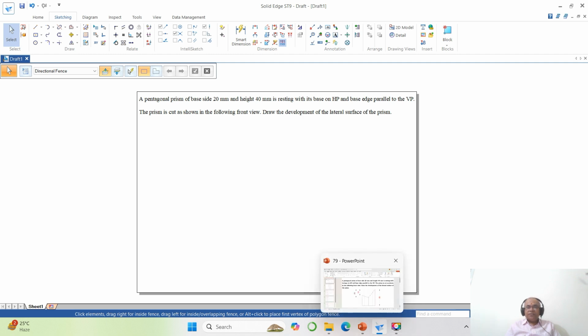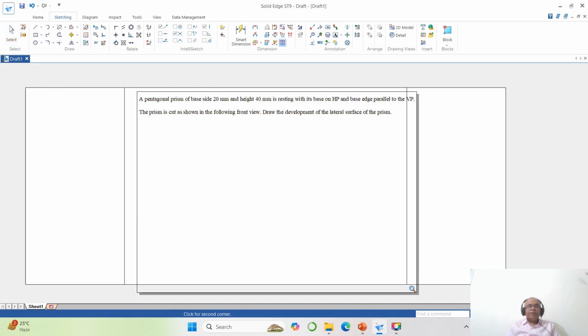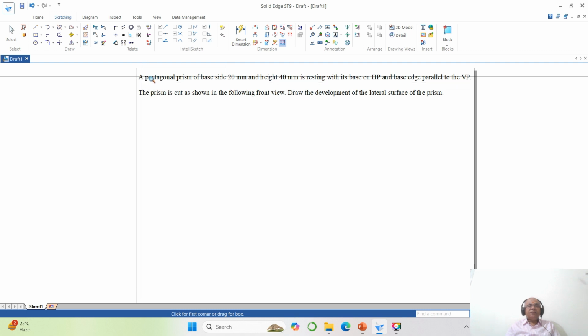So here first I will go to zoom window. Okay. Then you take a pentagonal prism of base side 20 mm.